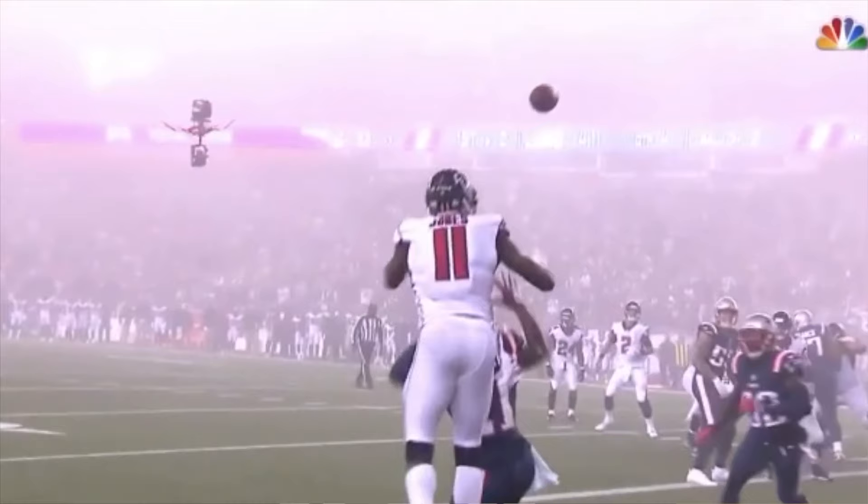If you do look low, there's a chance you miss the ball completely and it goes right over your head into his hands — or even worse, you get mossed. You just have to see the ball before it gets to the receiver and then make a play: tip it, catch it, get a pick six, and be a Pick 6 Athlete. If you learned anything, make sure to like the video and stay tuned for more from DBU and the rest of Pick 6 Athletics.